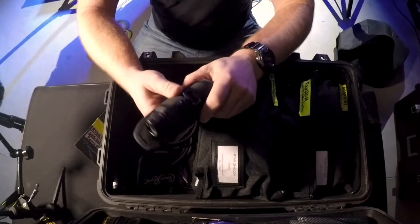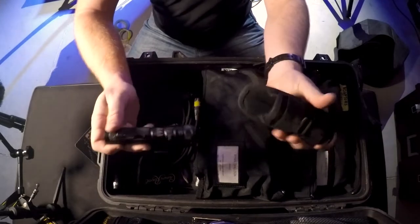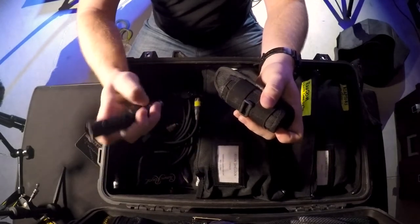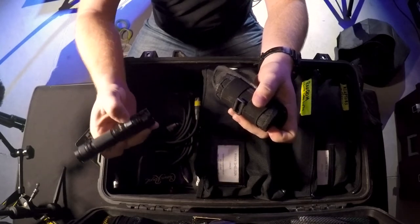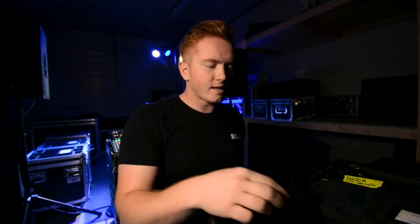Next up, we've got a flashlight and a flashlight holder. I put this on my belt every show. This one happens to be rechargeable. That's a button — oh, look at that, it's dead. Awesome. Ready to go, Ryan. A flashlight is a super awesome thing to have on any show. I use it all the time when it's not dead.